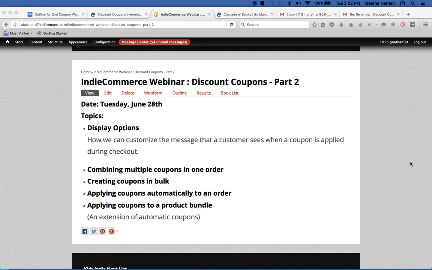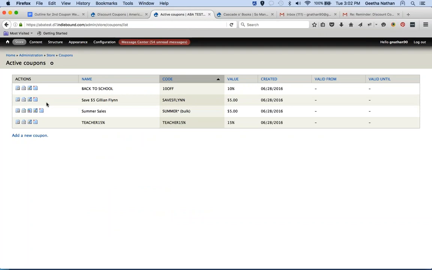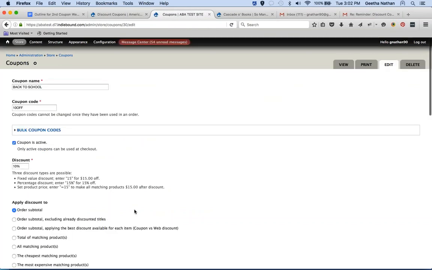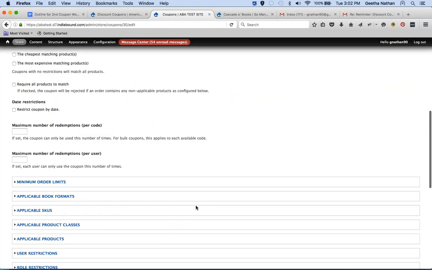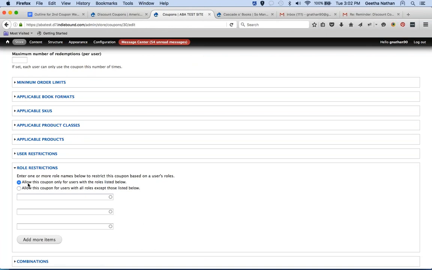Yes, you can. When you set up the coupon, let me show you quickly. Let's take a look at one of the coupons. Let's say we have the back to school coupon, which is 10% off. We talked about role restrictions. Here you're saying allow this coupon only for users with the roles listed below.